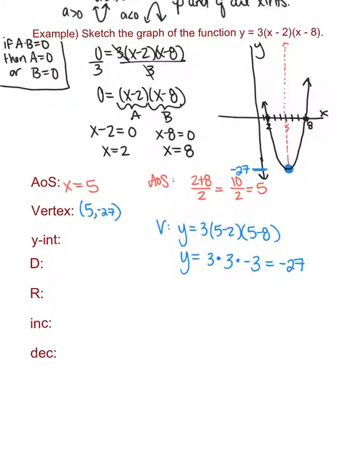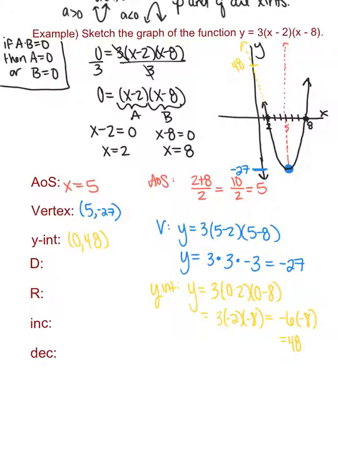Now the next piece is asking me for the y-intercept, which again you find by just plugging in 0. I didn't have to find it to graph the parabola, but it shouldn't be too hard to find. If I plug in 0, I get 3 times 0 minus 2 times 0 minus 8. So I have 3 times negative 2 times negative 8. So I end up with a negative 6 times a negative 8, which is 48. And think about it, if you were to extend this all the way up, it'd be hitting here at 48.